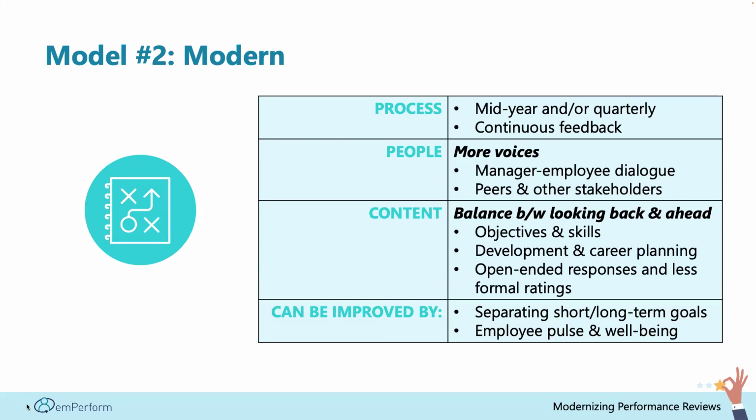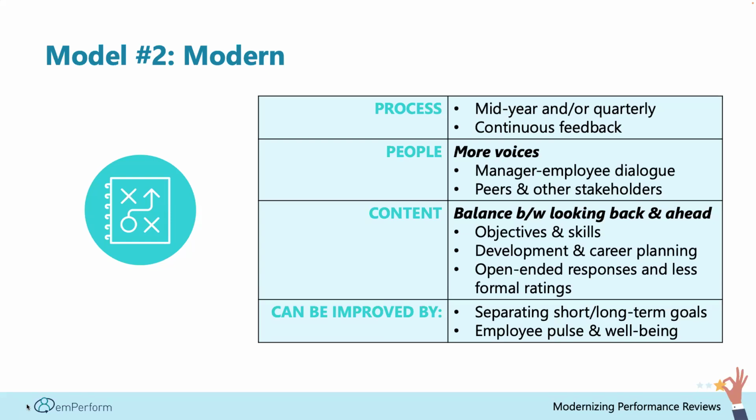Oftentimes, it brings more voices into the process with peers and other stakeholders. Sometimes it's 360 review that comes into it. And I think one of the important differentiators between classic and modern is that there's a nice balance here between the rear view mirror, what we've done and what we look back at, and content in the review that talks about what we're doing going forward.